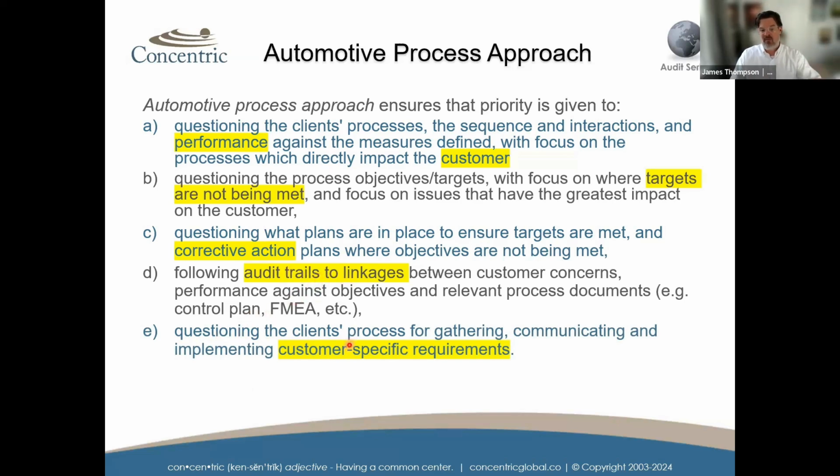Another thing is you want to make sure you're asking questions relative to customer specific requirements. What additional special requirements is the customer asking for, or are multiple customers asking for, that are above and beyond the canned product or service that you give to them? Another thing, and I mentioned this earlier, is read more in our automotive process approach blog. Just Google automotive process approach, it'll probably come up.